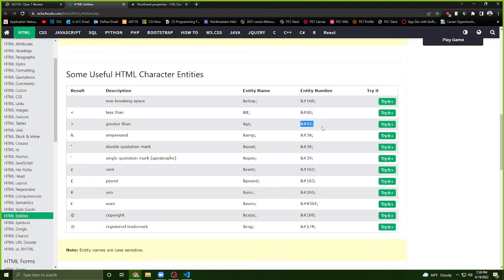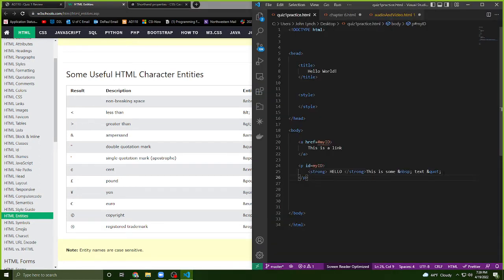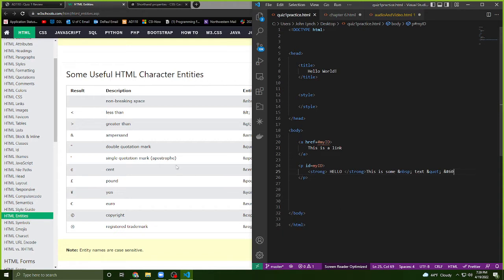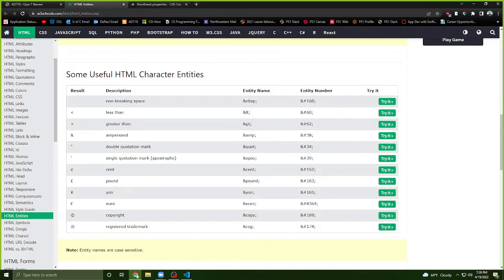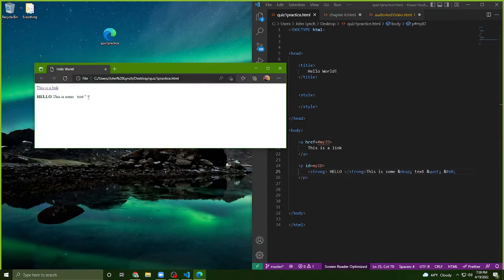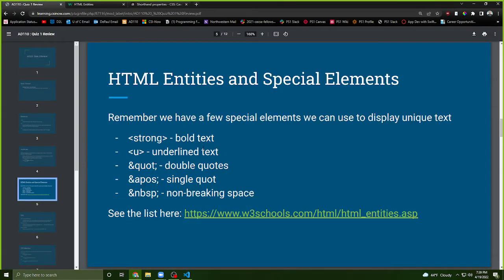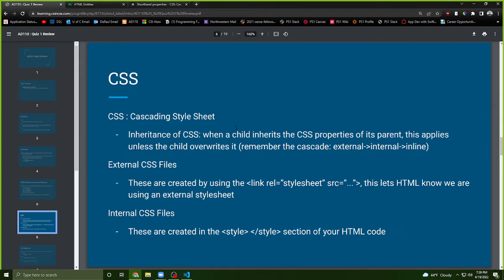You can also use the symbol name? Oh, sorry. What was it? What's the symbol name? It's called an ampersand. It's shift 7. So if you type in shift 7 on your keyboard, you get that and symbol. It's just a fancy way of saying and. You can also use the number. So if I do and number 60 with a semicolon after it, you'll notice this guy gets blue. And if I run this one more time, we'll see I get a less than symbol for it. A very complicated way to make an easy thing harder, but it's good to know in case you read older code.